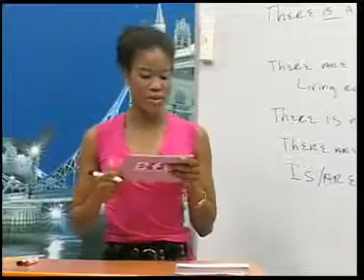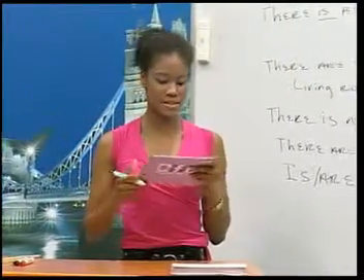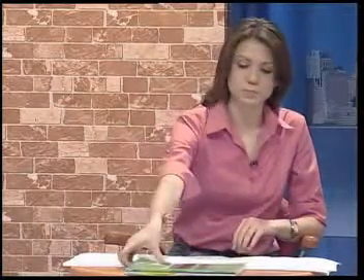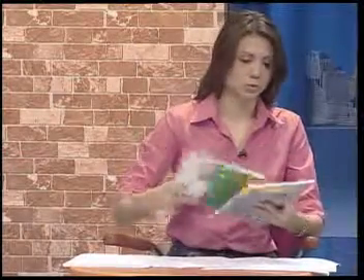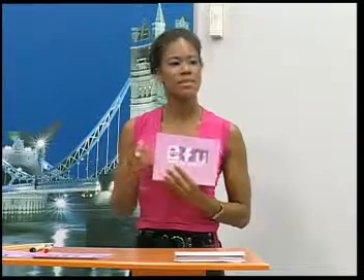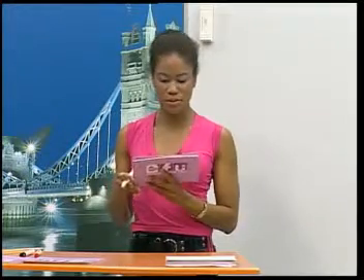Sylvia, are there some books on your desk? Yes, there are some books on my desk. Let me count. 1 and 2. There are 2 books on my desk. All right, good. Alberto, is there a fireplace in your living room? No, there isn't a fireplace in my living room. My father thinks it is dangerous. All right, thank you, Alberto.